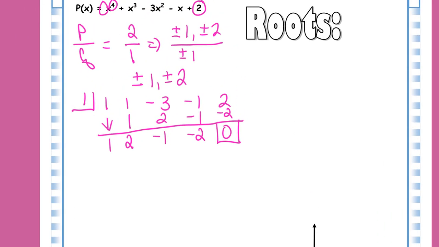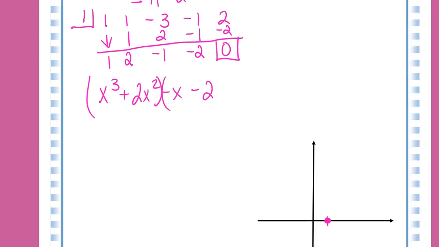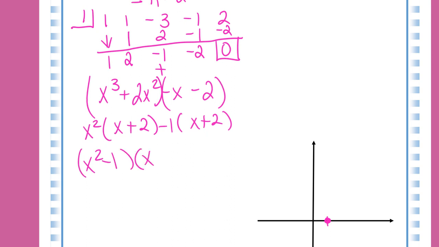This is now going to be a cubic, so I'm going to rewrite it because based upon the pattern of the numbers, I'm betting money that we can factor it. So now it's x cubed plus 2x squared minus x minus 2. Does it look like it's factorable? So we're going to do parentheses, parentheses. What do the first 2 have in common? And when I factor it out, what am I left with? And the last 2? Leaving me with, so I have x squared minus 1, and I got x plus 1.